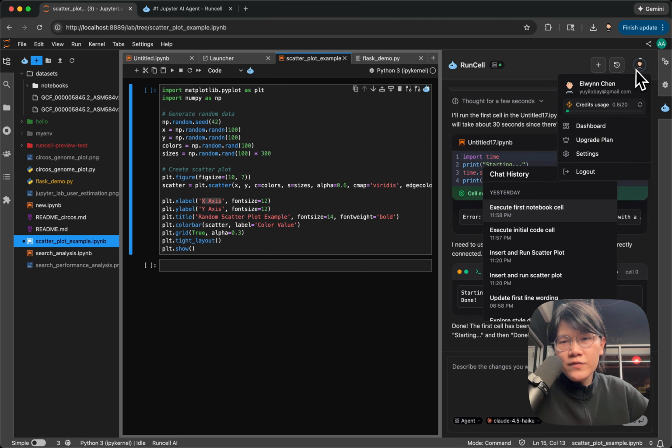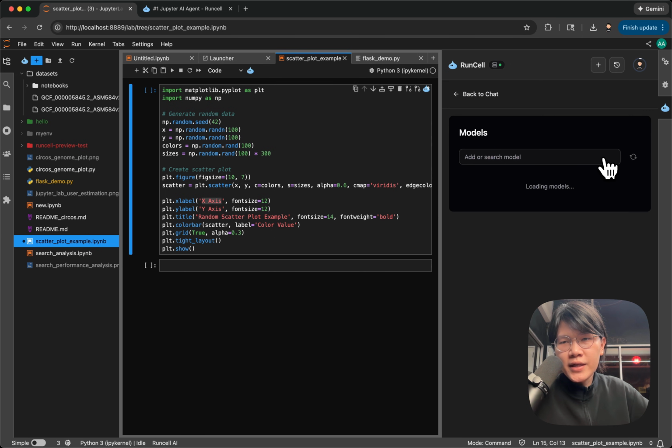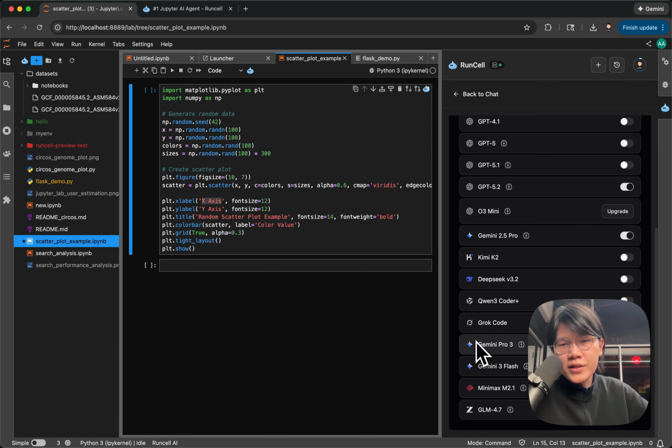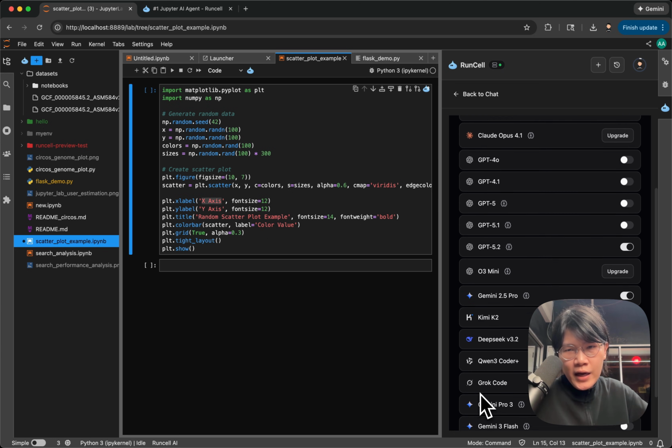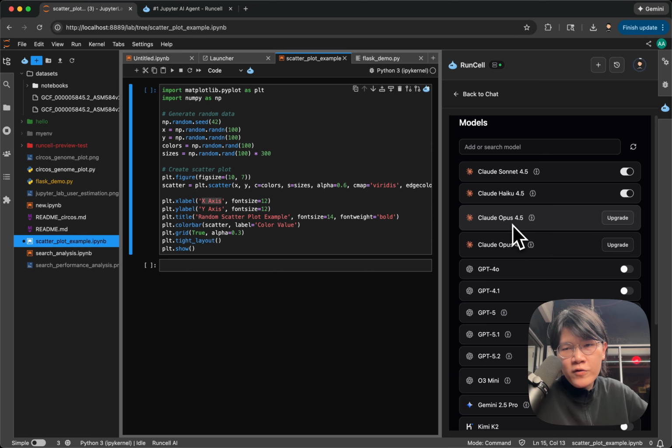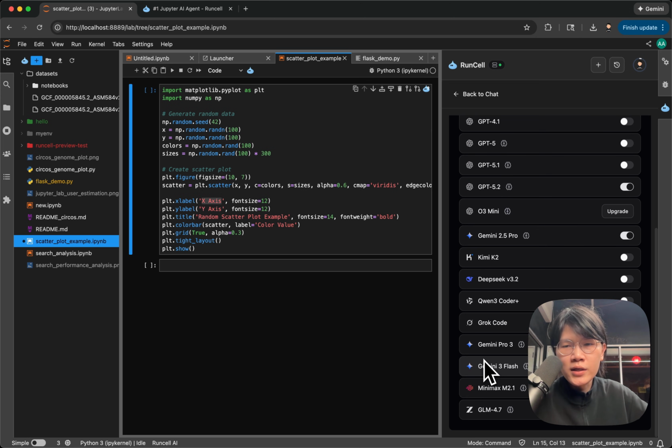Another very important thing is we do have new models. We are actually keeping up with the community models. So you can see that there are Gemini 3 Flash and the Minimax M2.1, which is pretty popular these days, and the GLM 4.7. For the benchmark, I think Claude Opus 4.5 is definitely still one of the best models, and GPT 5.2 is also one of the best models here. But Minimax and GLM are actually pretty fast models, and they are very cheap.